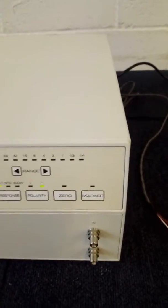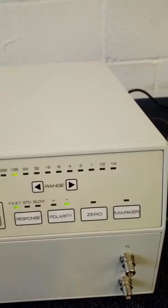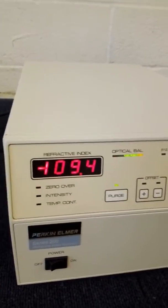The detector is in very good condition. There are very little signs of wear and tear. Just a small scratch on the side, but nothing too drastic.